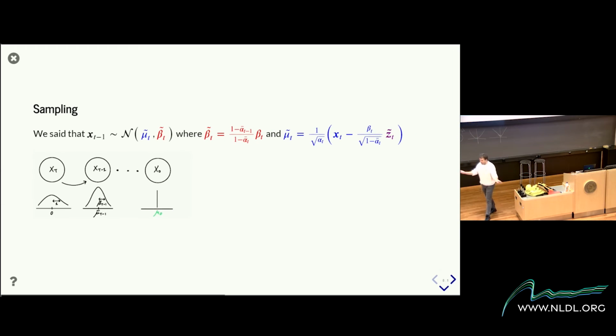So now we trained our network, and now we want to actually generate samples. So we want to start from some pure noise, and we want to get our image out of it. Well, the thing is, now we have to do all the steps. We cannot skip them anymore. We have to start from the very beginning, from pure noise, and then we have to gradually denoise everything until we reach our image. So every step here is kind of indicated by this image.